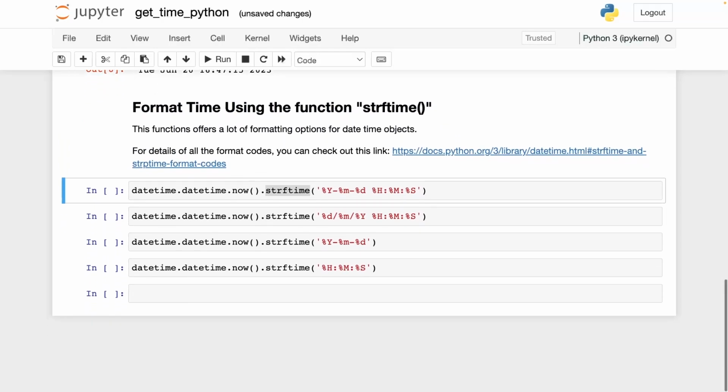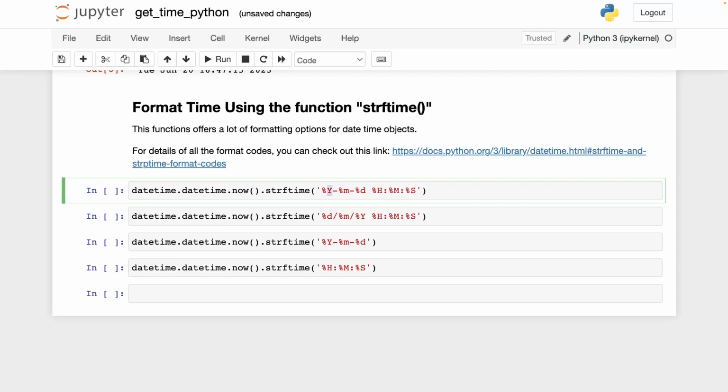So first, as we did earlier, we'll generate a datetime object, which we can do using the now method of the datetime module. And then we are calling this function on this now, and we are specifying that we want the format to be like this.